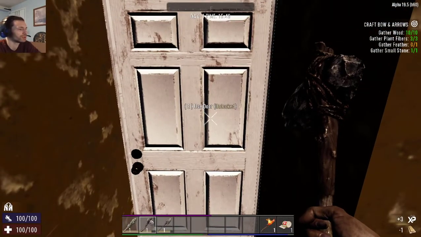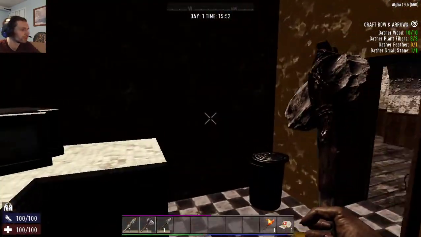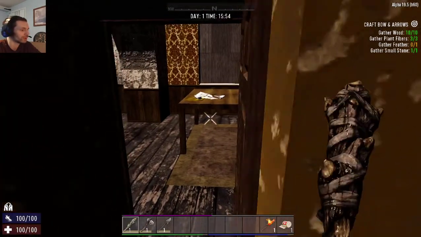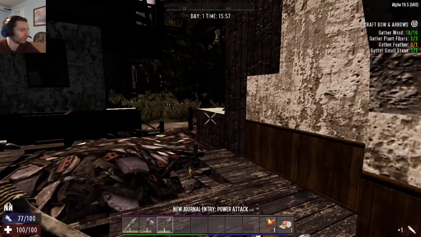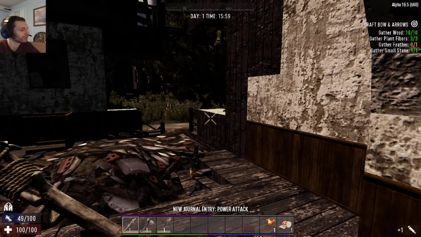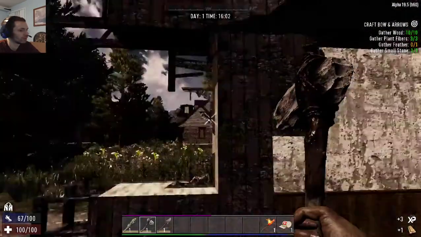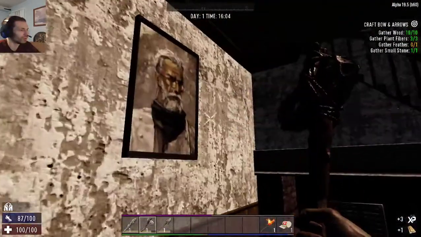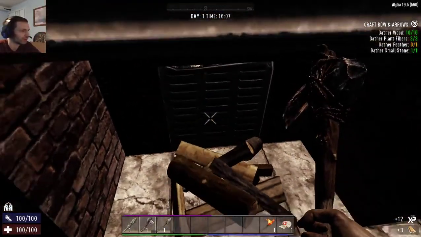Now, right click is to repair, right click is to swing. If you have a weapon, say a club, right click is a power attack, like that, or that. If you break those, you can get wood, and there's a couple other things you can get from that.